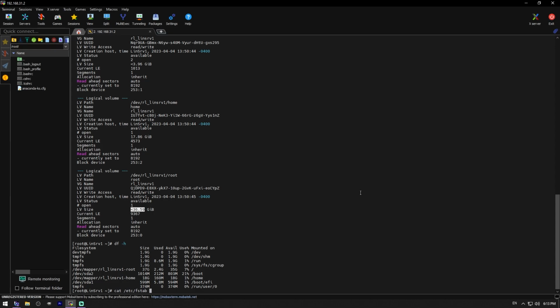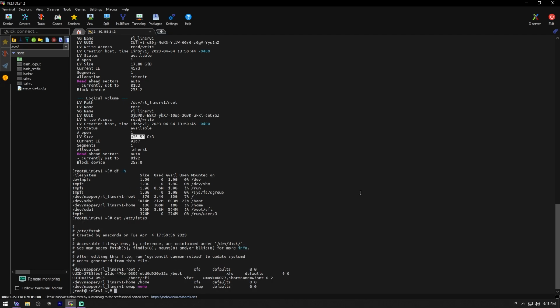Let's check out the mount table. So cat /etc/fstab. This is going to show us how our drives get mounted. So you'll see that we have /dev/mapper/rl_linserv1-root. It's an XFS mount, defaults 0 0. Basically, this is the main part to be curious about: was it going to do ext4, NFS, XFS? NFS is network file system. XFS is kind of the new hotness. ext4 is around. ext3 is still available. There's tons of different ways to do it. Swap is one, and we'll go into a lot of that stuff at different times as we're going through things.